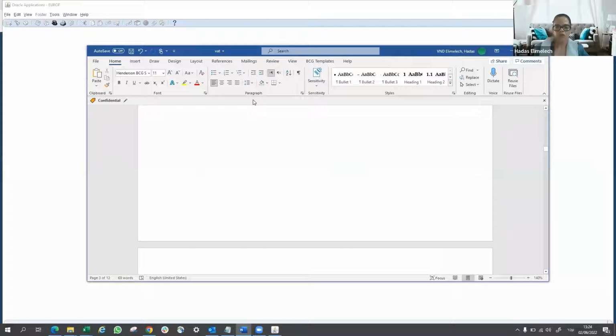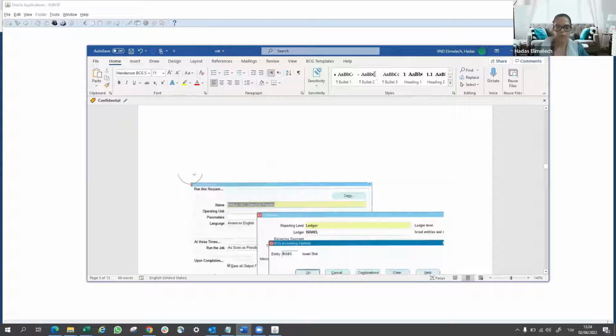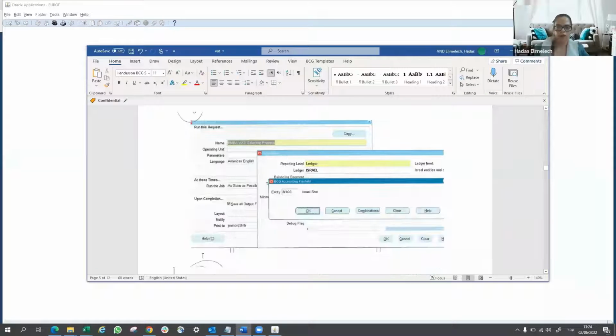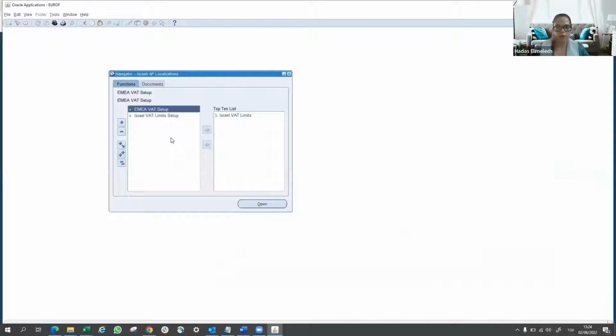This is the screen as we saw it, and we're going back to accounts payables. Now we're running the query which is called EMEA VAT. I'm copy pasting the name of a query. I close this up.